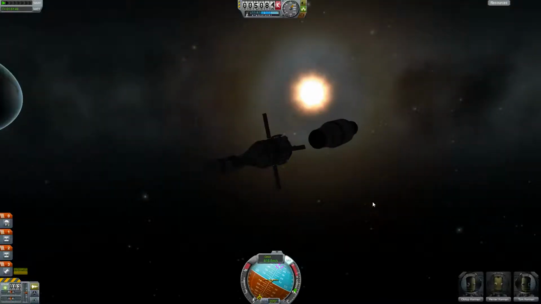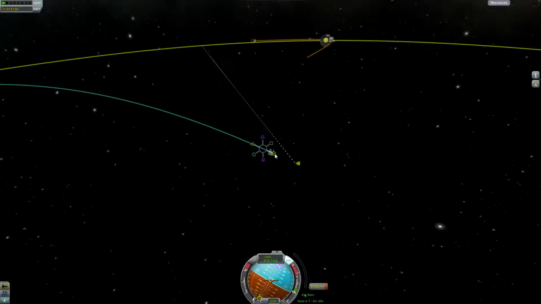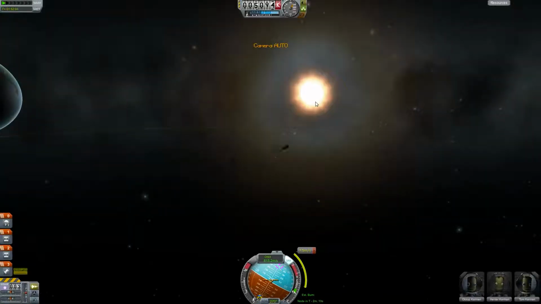And okay, now we are drifting away, and we need now, what do we need to do to... 2.5 minutes is good. Do we need to slow down or speed up? Yeah, we need to slow down. And this is, moon periapsis is 1 kilometer. Now this is a little bit low. 46 kilometers. I think this is good enough, because then we need to find our space debris anyway.